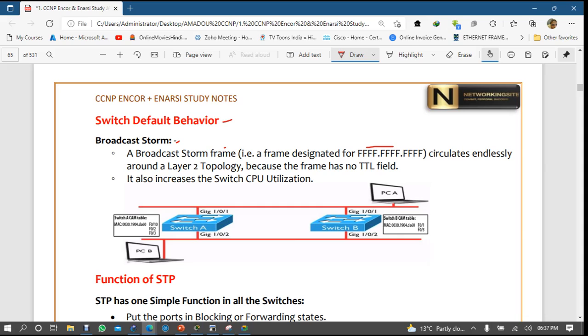In a broadcast storm, it circulates in your network endlessly, meaning it will never end. It keeps moving in your layer 2 topology, because the frame does not have a TTL field, and it also increases the switch CPU utilization.